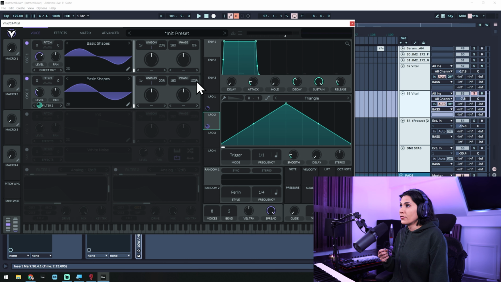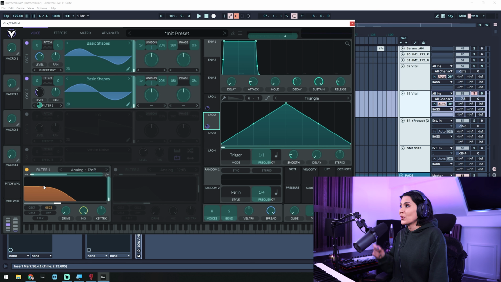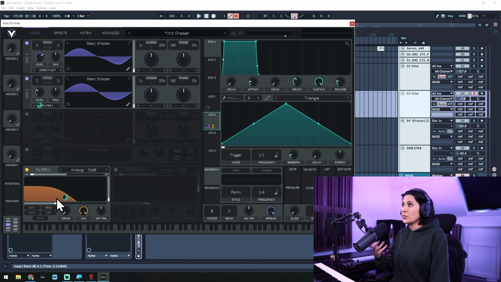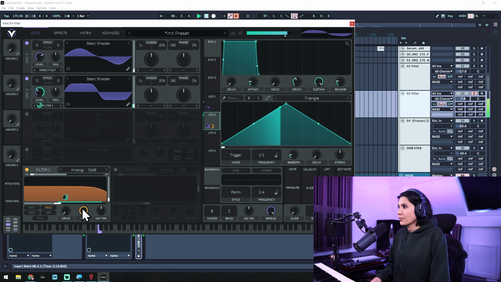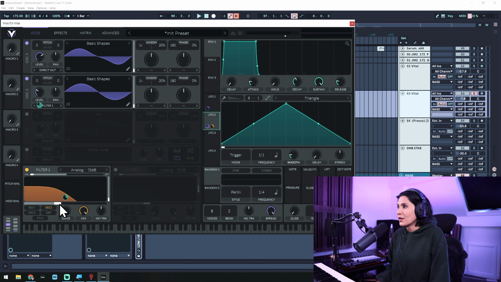Just remember to bring your phase down to 0 so that it starts from the beginning of the waveform every time. And now we're going to send this to filter 1 and activate filter 1, bring down the resonance and add LFO2 to the filter cutoff of filter 1. This is going to move now in the same time as the level on oscillator 2. And just attenuate the amount because that's quite a lot moving up and down the frequency spectrum.